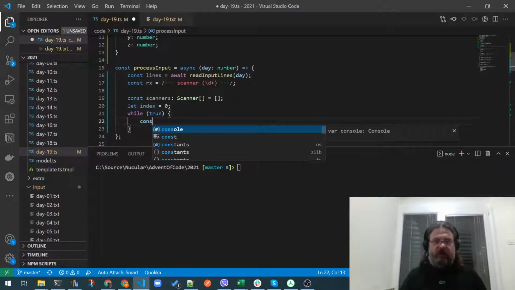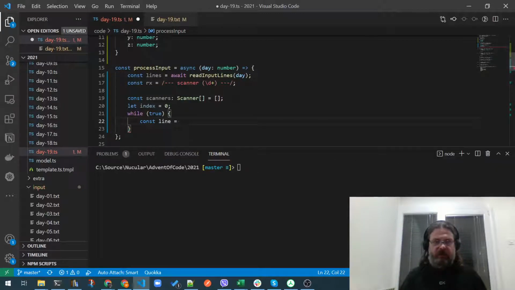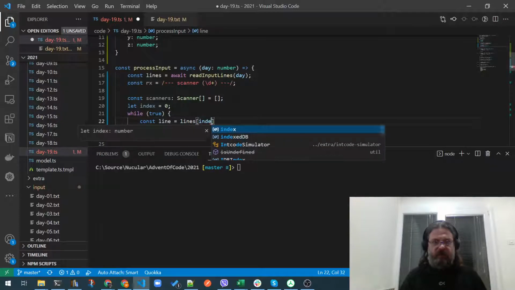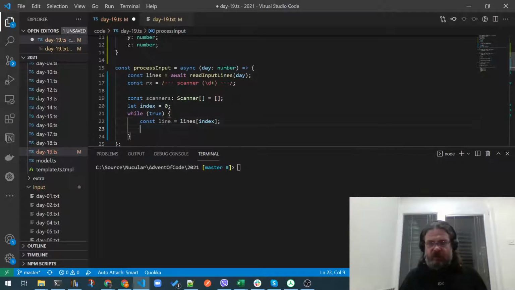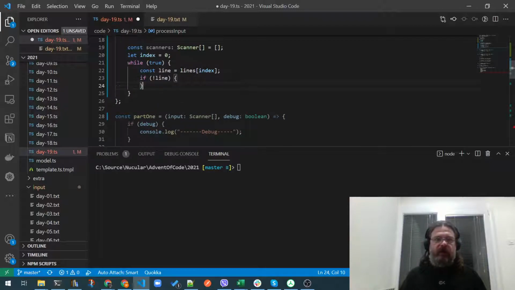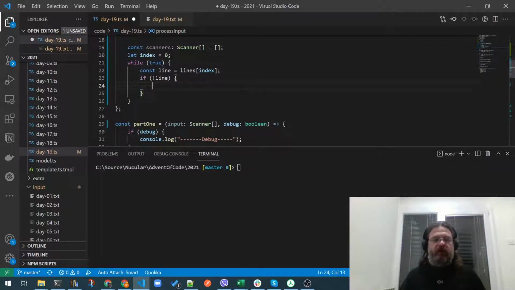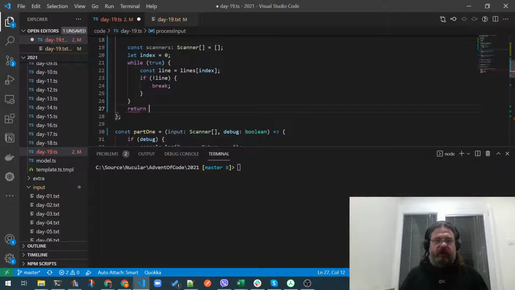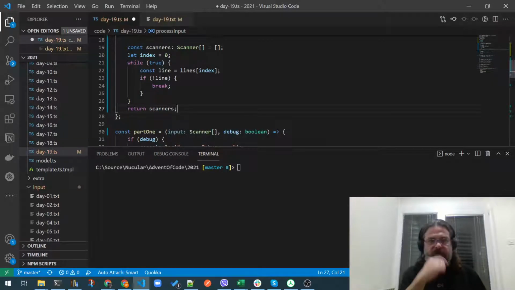Let's say line is lines of index, and if we don't have a line, then we're at the end of the file, and we can just return the scanners.